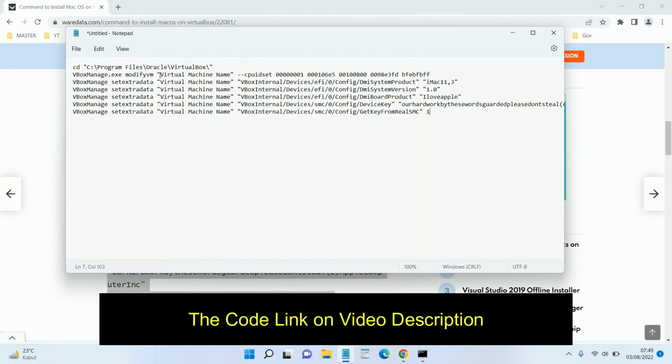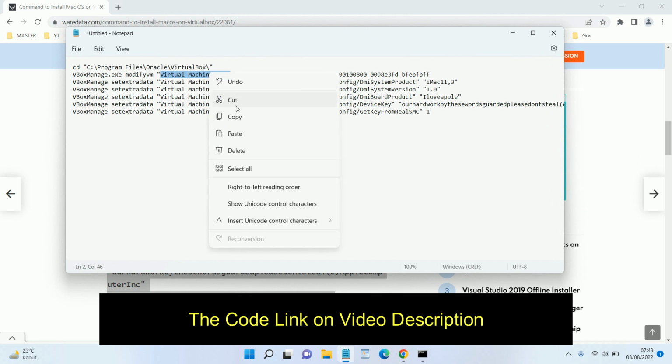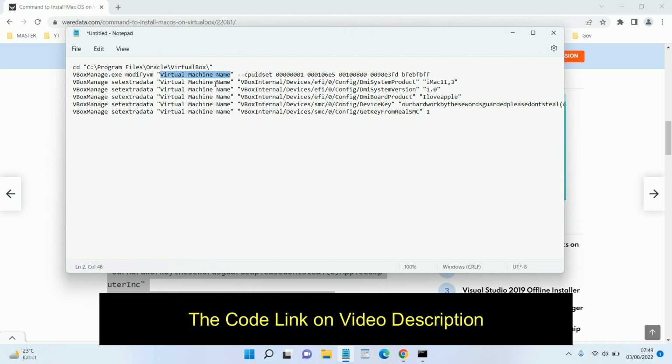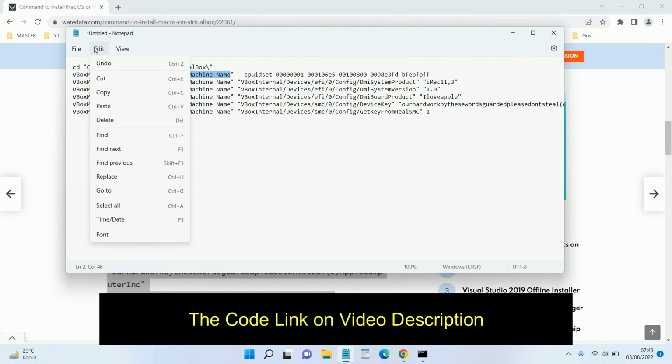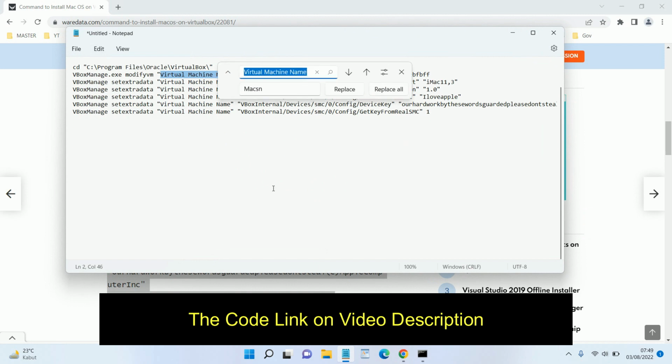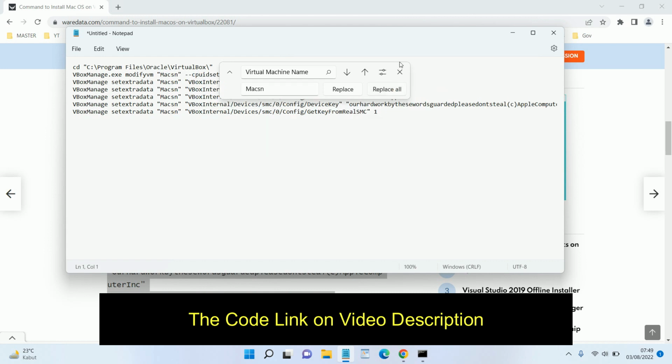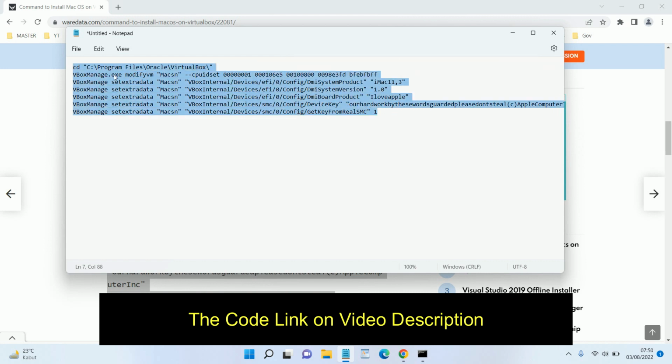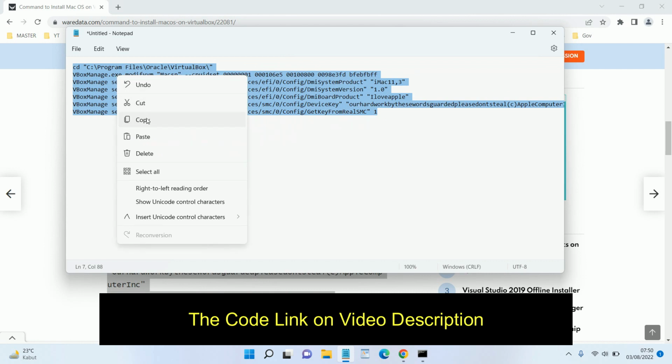Then replace the virtual machine name with our virtual machine name in Virtualbox. We can use Ctrl or edit and replace. Type Mac SN like this and replace all.